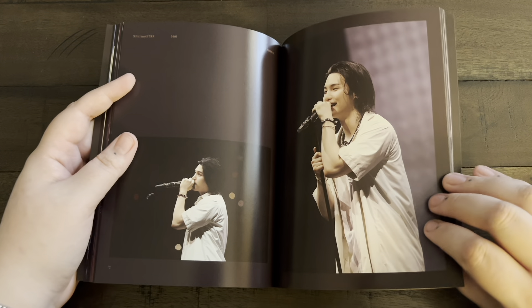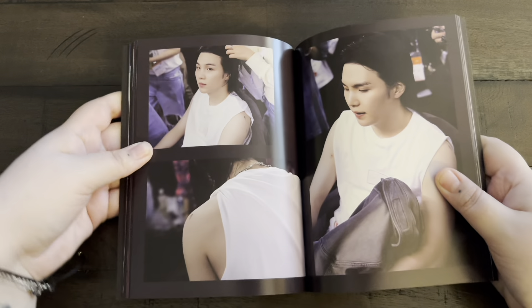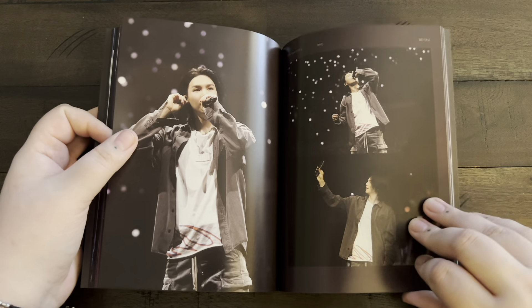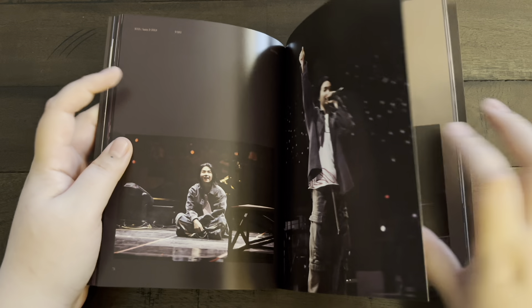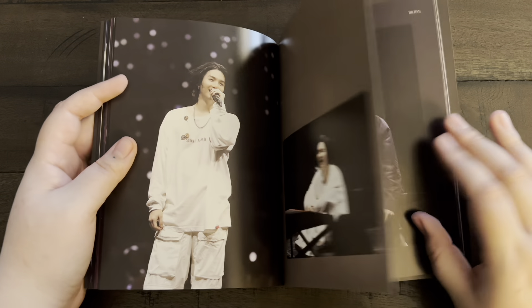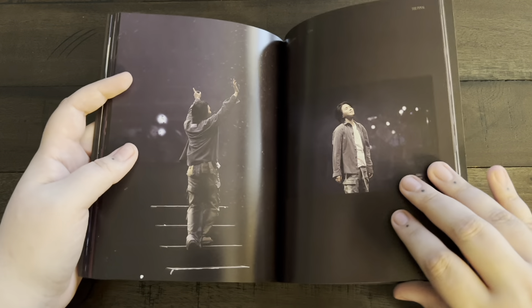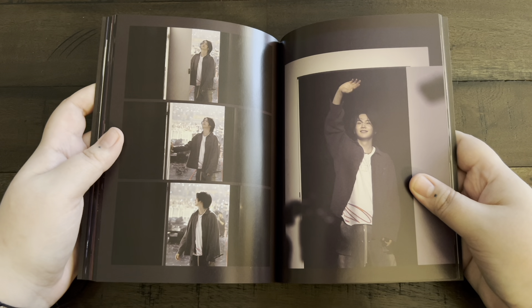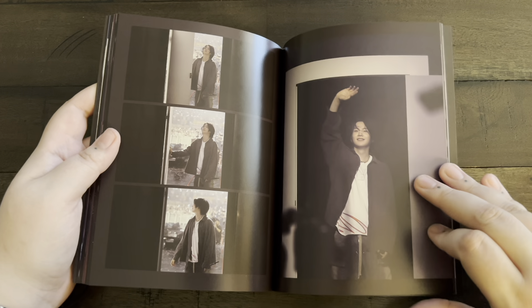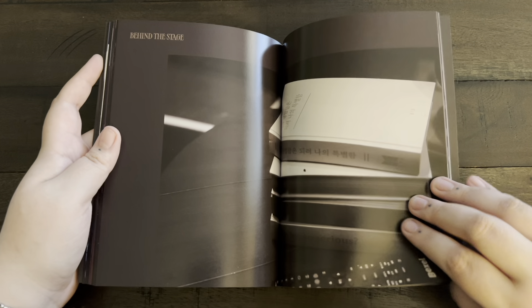All the little interactions with the crowd and how playful he was — not the Seven reveal! The Seven reveal was so iconic. Oh my gosh, look at that smile. I need him to get out of the military right now. He's been there long enough. Please give him back! And then at the final show when he didn't walk away — he turned around, waved, and the door closed. I'm getting emotional, I need to stop talking.